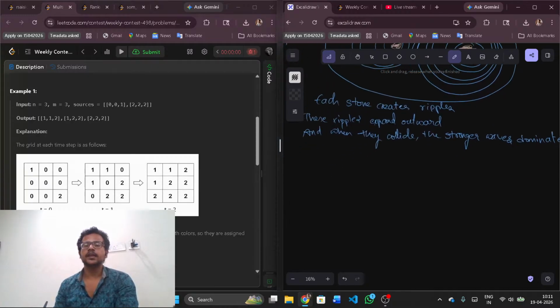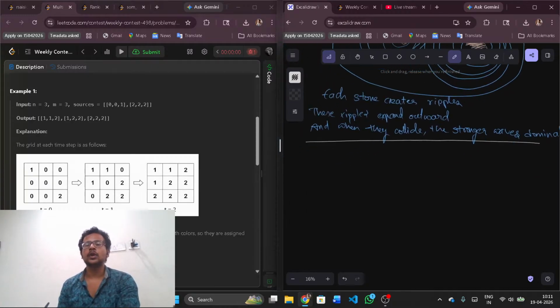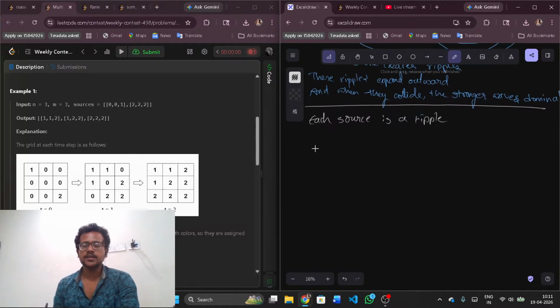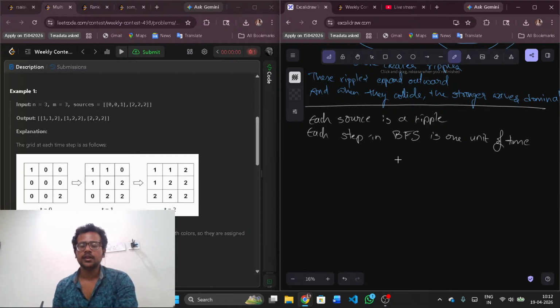Now let us think of this in connection with our problem. Each stone, each source is a ripple, the source which we are starting from. Now, each step in BFS is 1 unit of time, right?